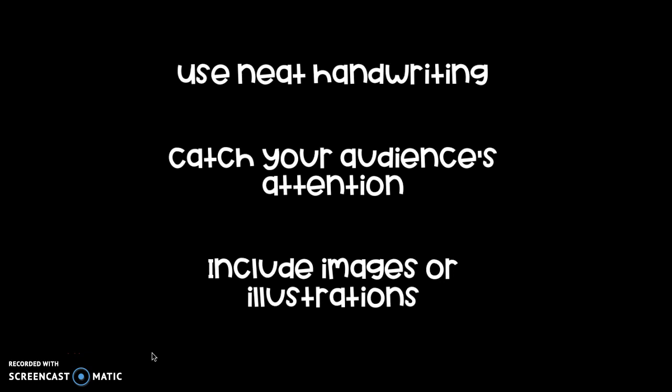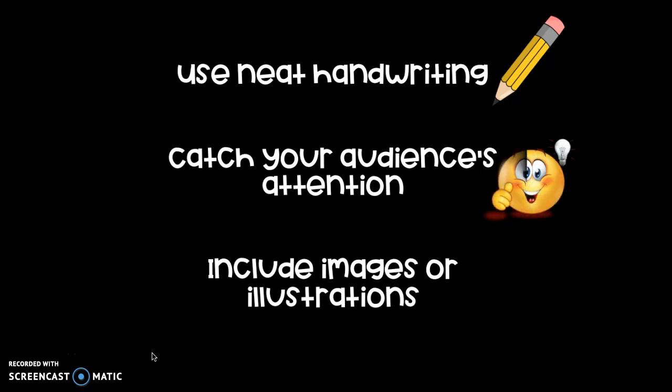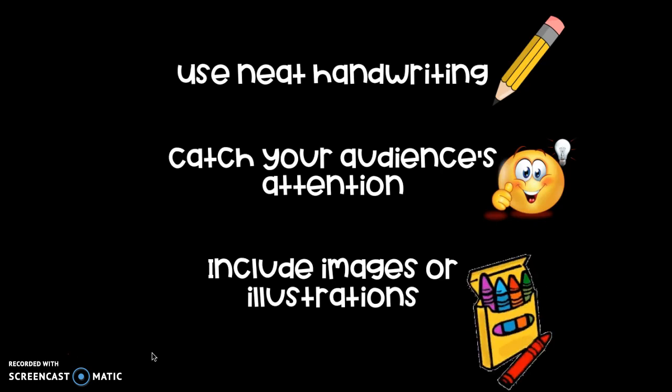So let's recap. When you're doing your campaign poster, make sure you're using neat handwriting so your readers can read what you wrote. You want to catch your audience's attention by using a topic or a campaign slogan. And you want to include images or illustrations that are colored neatly so that your audience wants to read your poster.